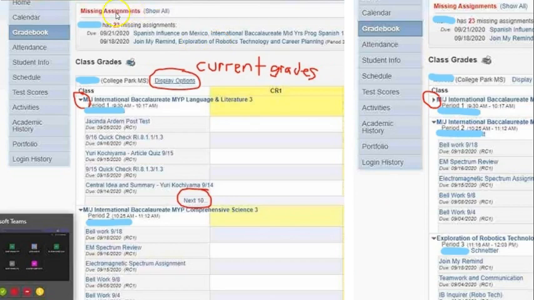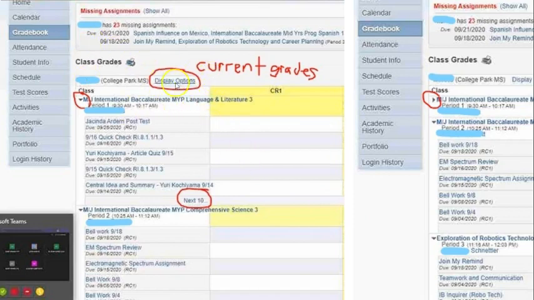Do be mindful up here, it says missing assignments. This is not always accurate. Skyward will sometimes mark assignments as missing when they are not. So it's okay, at least in my class, to reach out to me to ask questions if it's missing. You can also check in Canvas. It can be a little bit more clear, or even better, just checking the specific course.